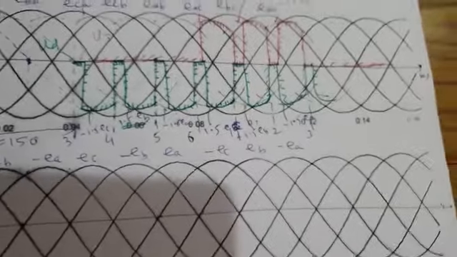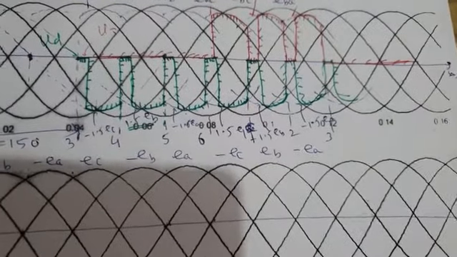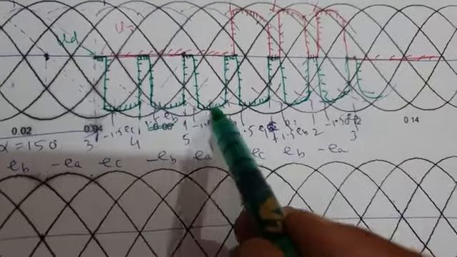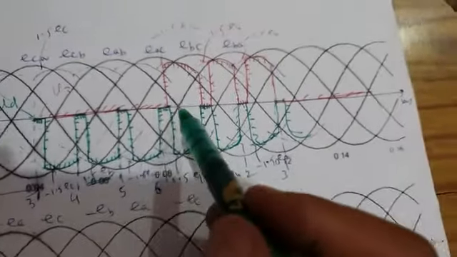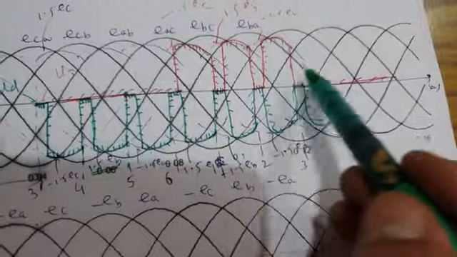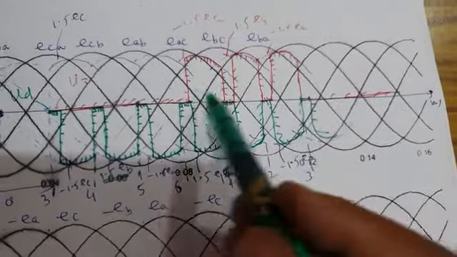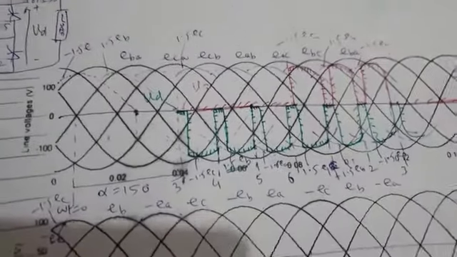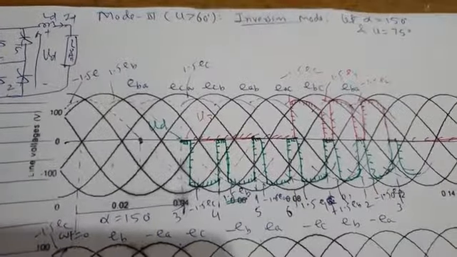And reverse is the case for inversion mode of operation. For inversion mode of operation, load voltage is negative and its average value is also negative, but valve voltage is positive for most of the time, and its average value is positive. So this completes our discussions and drawing of waveforms for mode 3, that is mu greater than 60 degrees.